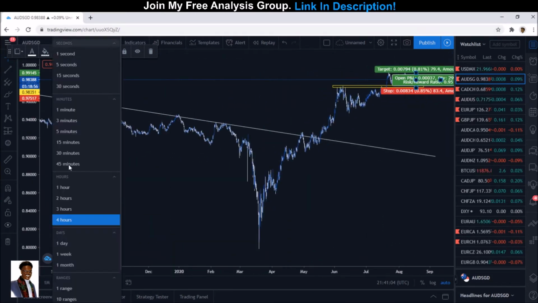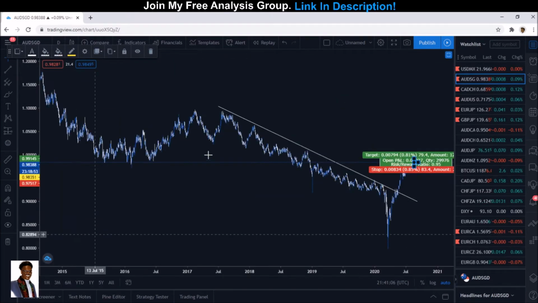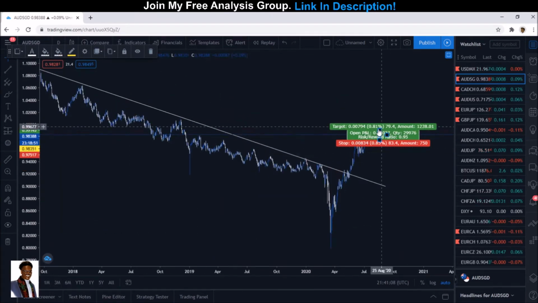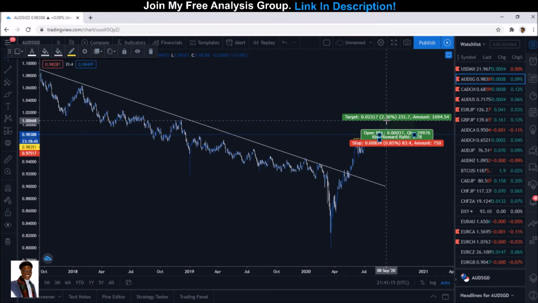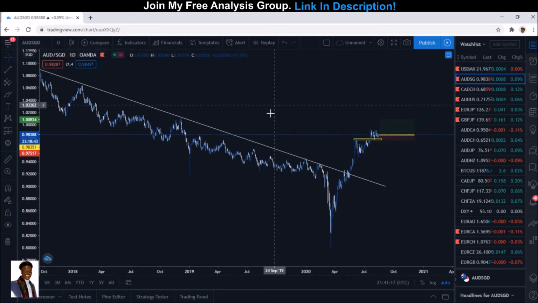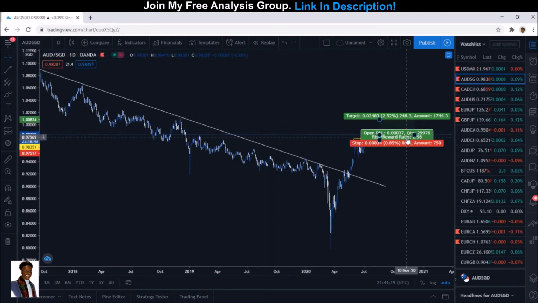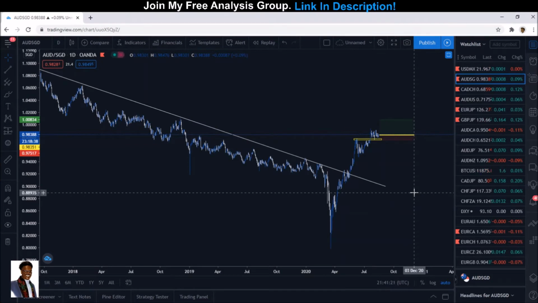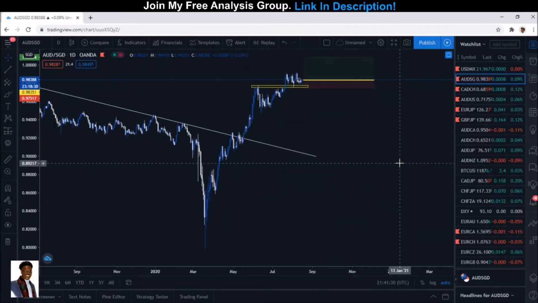Probably have to zoom out and see some of the previous highs that were being formed. Let me make sure that this is zoomed out. So I'd probably be targeting some of these previous highs right there in the market as we are continuing this nice steady move to the upside. We're looking at about a 3-to-1 ratio in terms of the reward and the risk that we're taking. So pretty nice setup that I see developing on our hands.